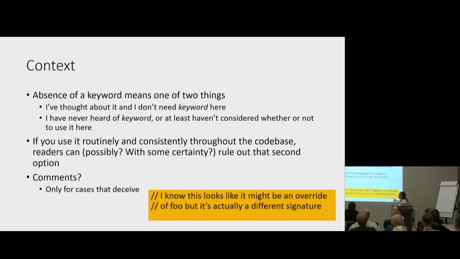If you have to put in a comment, only do it where you think you're maybe tricking people. So this comment says, I know this looks like it might be an override of foo, but it's actually a different signature. So I didn't put the word override on it. Normally I would. I didn't put an override on it because it's not an override. And then I'm being really specific about why it's not an override, that the signature is different in some way. If you, for some reason, don't have a return at the bottom of your void function, maybe a comment that says, we never return out the bottom. We only return from inside that if, or what have you.